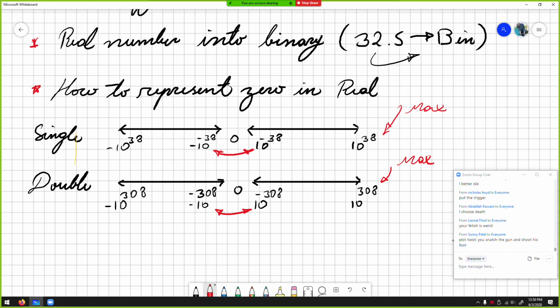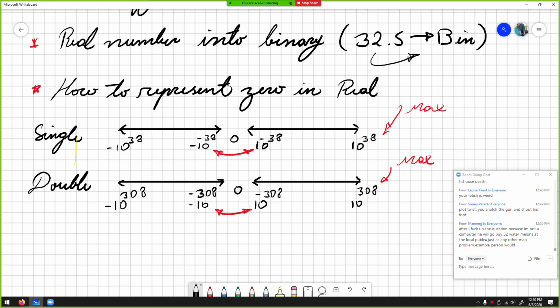So yeah, this will be the max number that you can write, and this over here will be the, I don't want to call it minimum, but the maximum negative number. So again, it's redundant. They're probably going to ask you something about the maximum number on the positive side. Very unlikely that they will ask anything on the negative side because it's the same thing. You're just changing the sign.